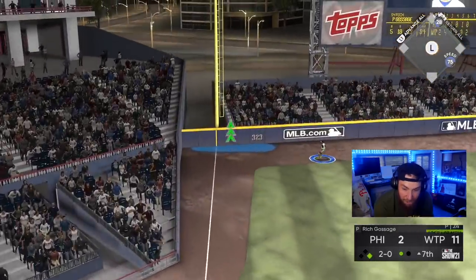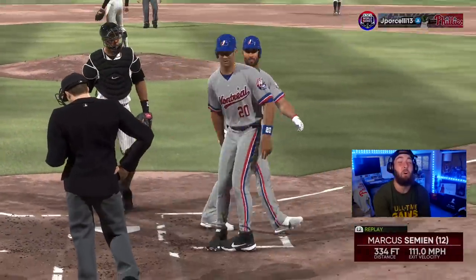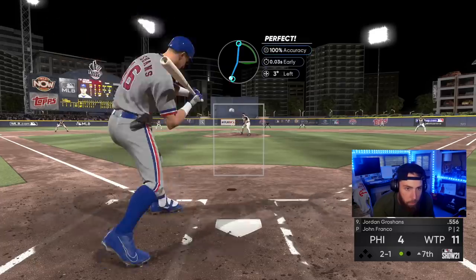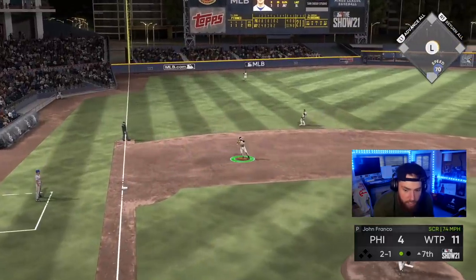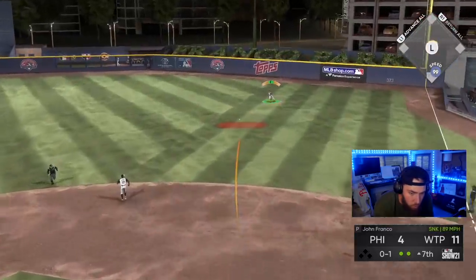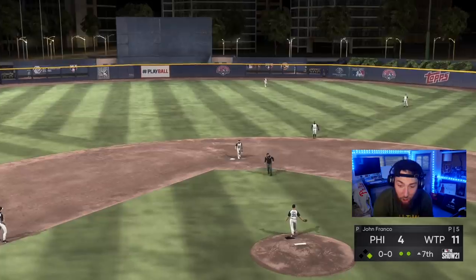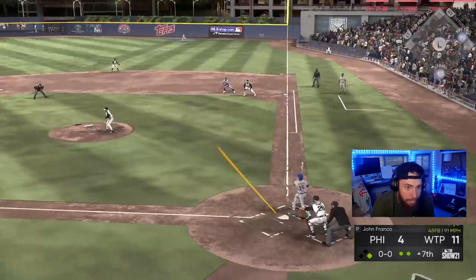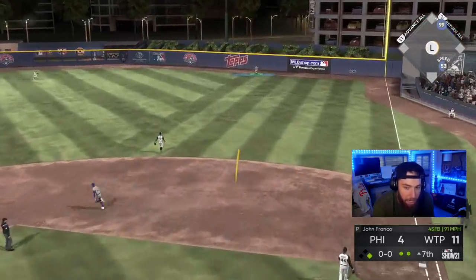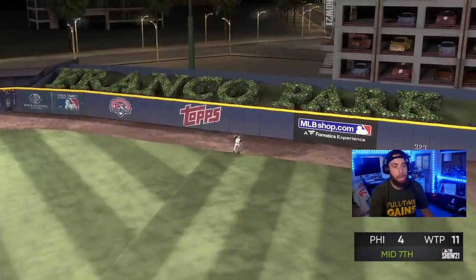I should have taken him out. Marcus Simeon with his second homer of the game. It's 11-4. Ground ball to third. Second out after the homer. Oh! Perfect single. Extends the inning. This guy just will not go away. And Kyle Seager misses a meatball to end the inning. We are up by 7. Going to the bottom of the 7th.